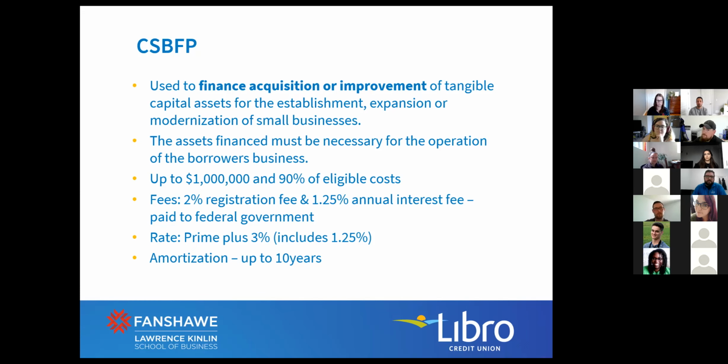But the main thing to understand is it gives you some flexibility if you don't have the collateral. Rates are actually monitored and set by the Government of Canada, which probably provides a more competitive rate than you'd be able to obtain on your own using some unsecured source or something of that nature. So definitely take a look at that program, depending on the nature of your business. I've found it very helpful in a number of industries and different segments.